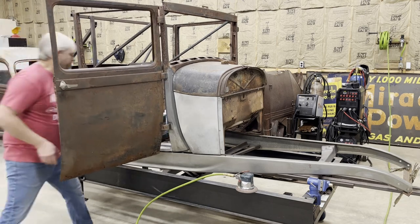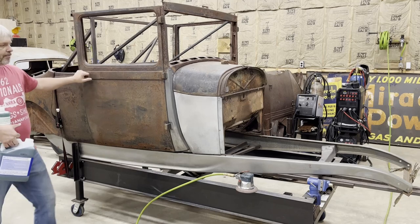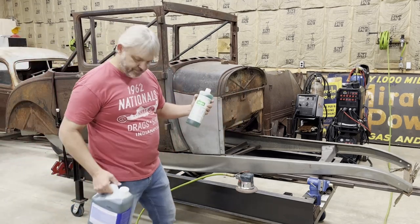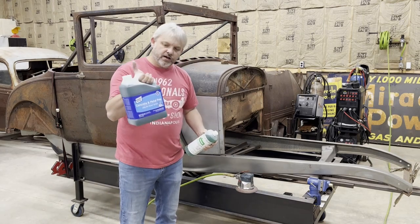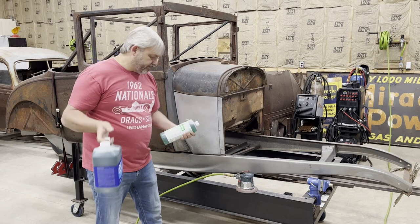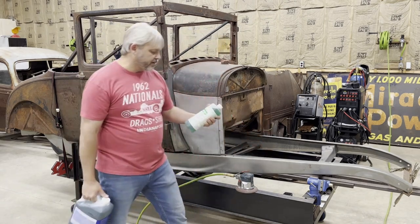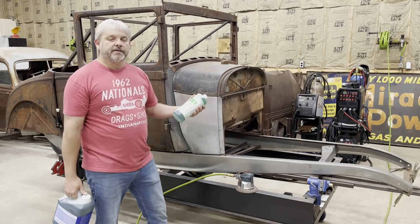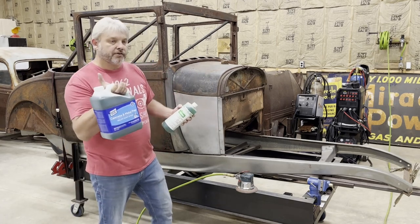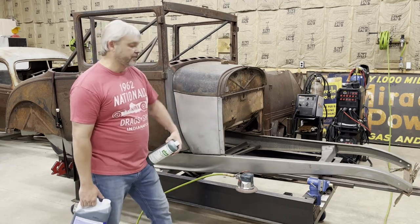Now, I've got a couple of products I picked up from my local hardware store. One is this product called Osfo, by Skyco, and the other is a concrete and metal prep by Clean Strip. Both of these products have phosphoric acid as the main ingredient. The Osfo is a lot more expensive than the concrete metal prep, but honestly, they pretty much do the same job when you put them on the car.